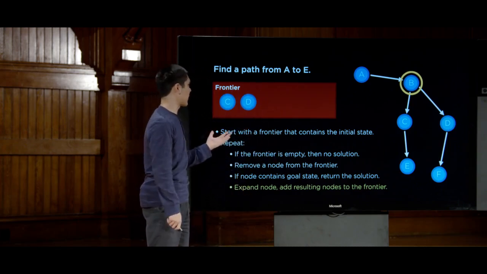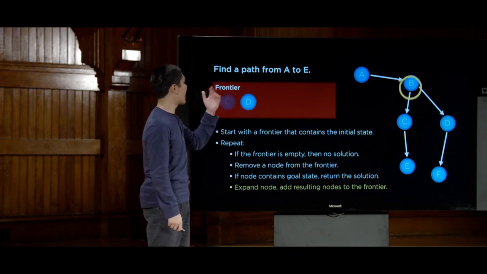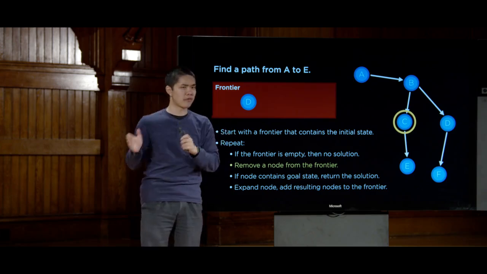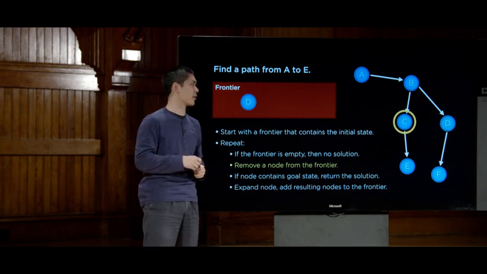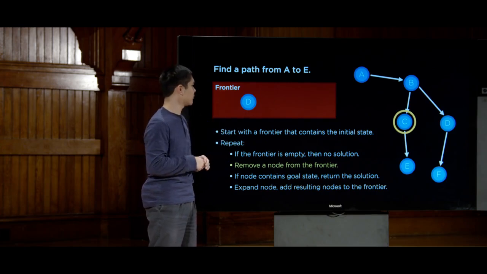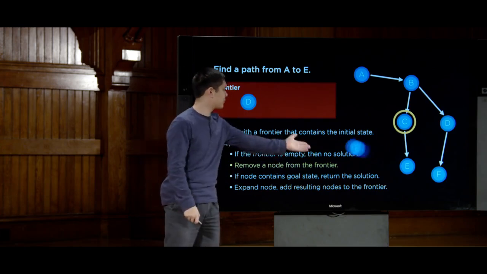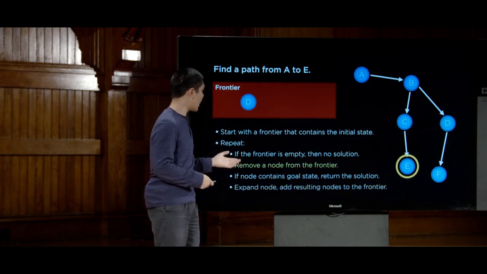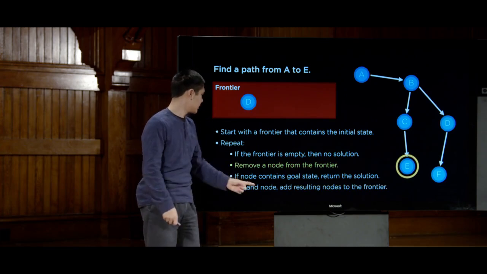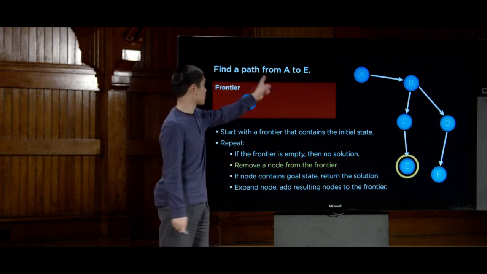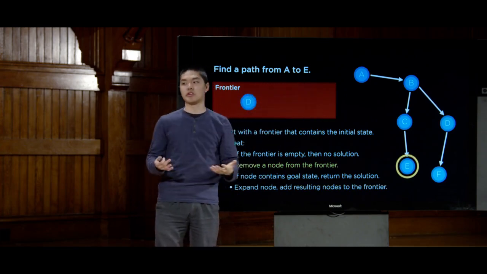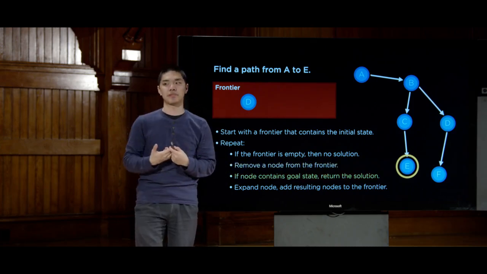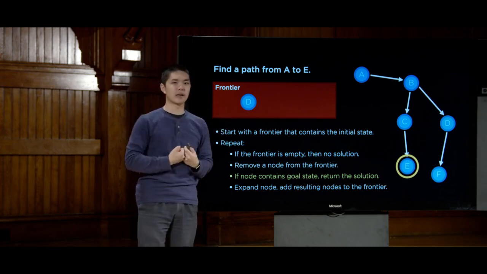And we repeat the process again. We remove a node from the frontier. For now, I'll do so arbitrarily just by picking C. We'll see later how choosing which node you remove from the frontier is actually quite an important part of the algorithm. But for now, I'll arbitrarily remove C, say it's not the goal. So we'll add E, the next one, to the frontier. Then let's say I remove E from the frontier. And now I check, I'm currently looking at state E. Is it a goal state? It is, because I'm trying to find a path from A to E. So I would return the goal. And that now would be the solution, that I'm now able to return the solution, and I have found a path from A to E.